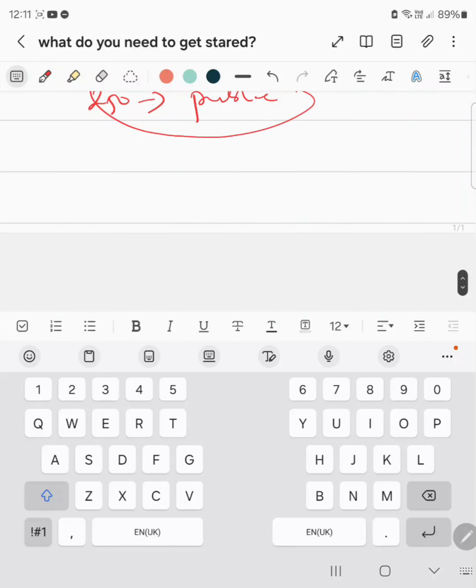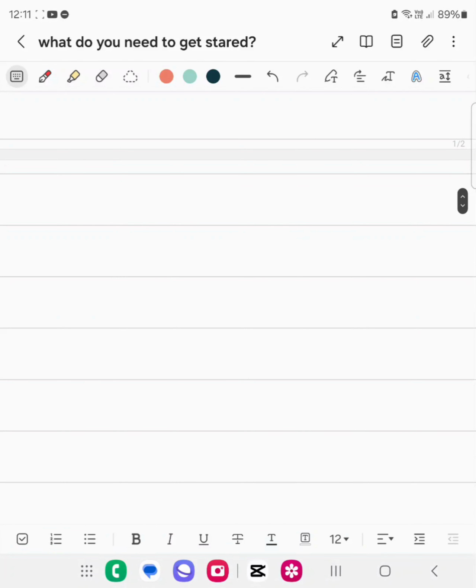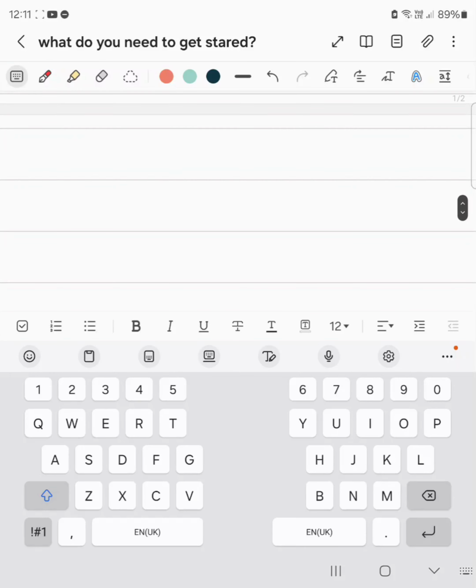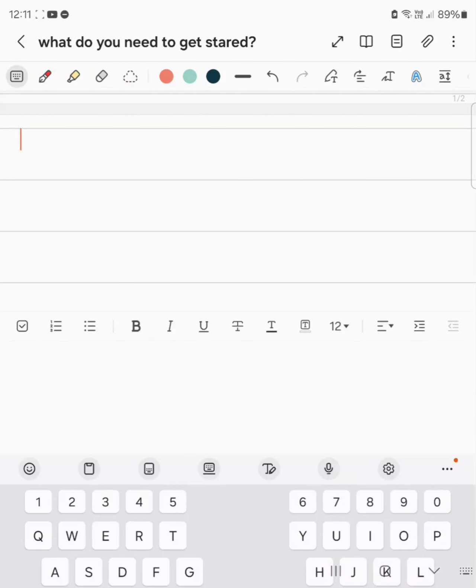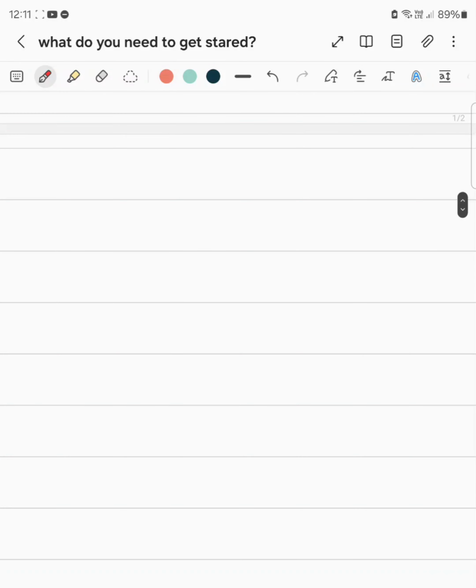Now, after you have gotten all those elements, the next thing that you need to have is the development environment. What do I mean by development environment? The development environment is basically where you'll be developing your websites.